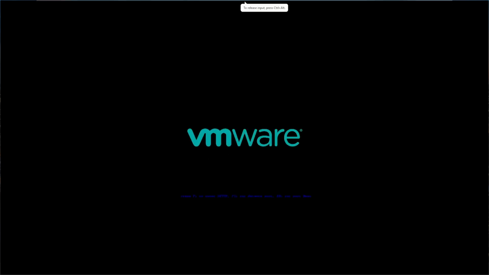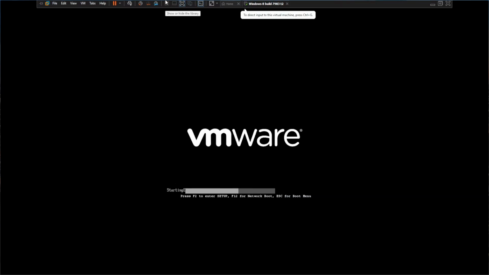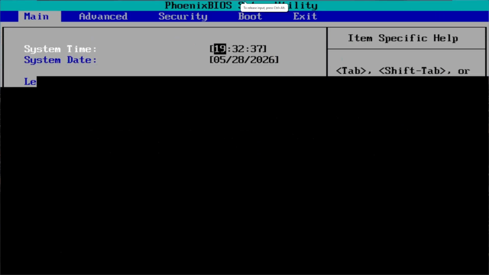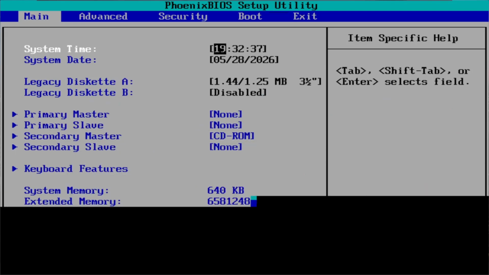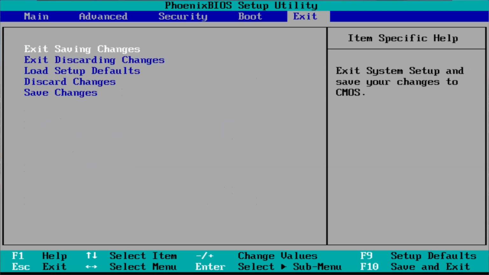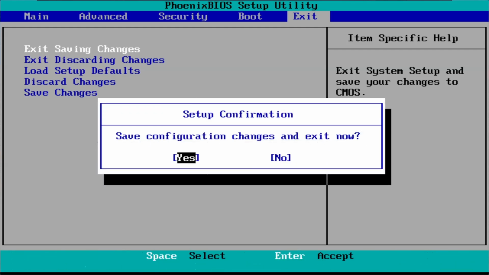Now, some basic information about this build. This build was compiled on April 13th, 2011, and the time bomb is March 15th, 2012. So yeah, that's pretty nice. Make sure you just set the time before the time bomb like usual, because it will complain about it. So we are in the BIOS, and what we have to do is pretty simple actually. All we gotta do is set the date to 2011, and then we go to exit saving changes, yes.